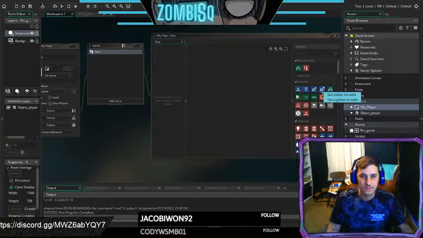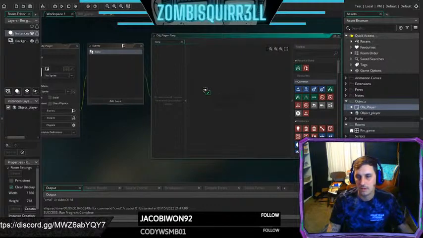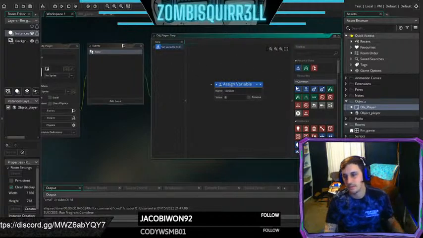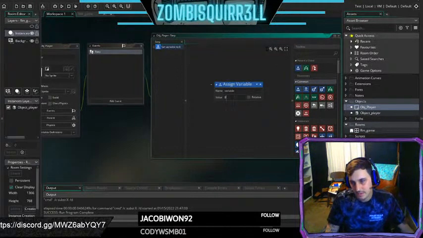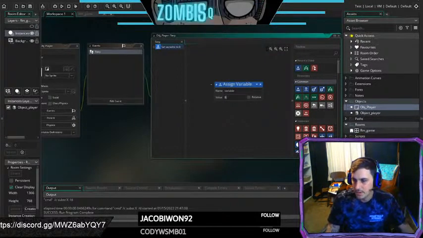Okay, we're going to grab assign variable. We're going to drop it into here. Okay, there we go. We want to set the value of X to 4 relative to its previous value, so we set the action to look like this.